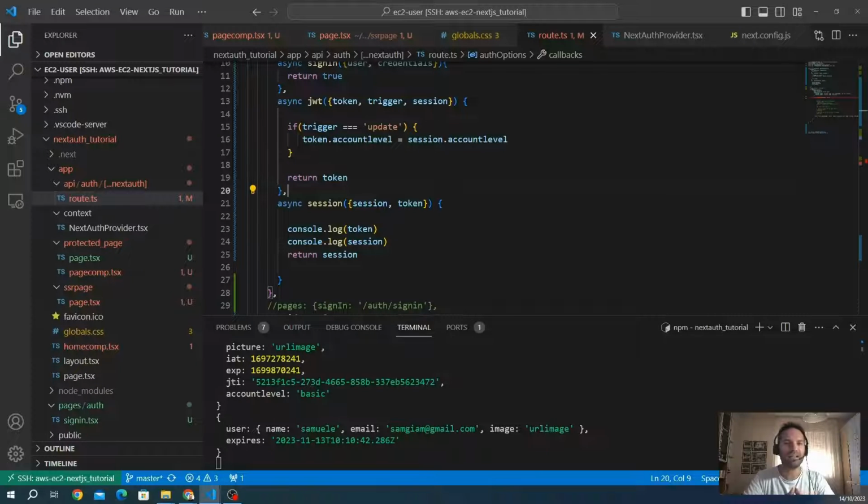So now, let's put theory into practice by exploring real-world cases where securing API routes becomes paramount. Consider a scenario where you are developing an e-commerce platform, for example. Your application likely has API routes responsible for handling critical operations like processing payments, managing user profiles, and handling order data.